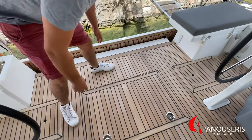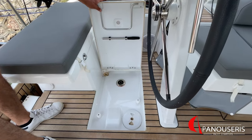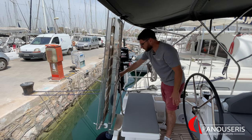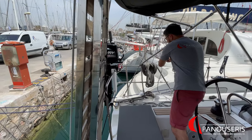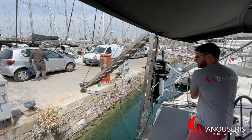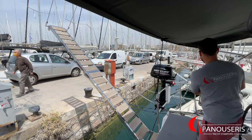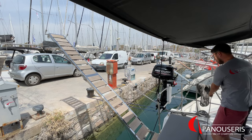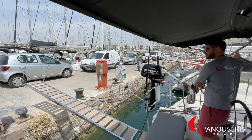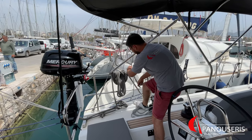Inside here, we have the two gas bottles, and the second filling point for the diesel tank is right here. When sailing, the gangway should be closed like this, and we also recommend using a small rope to firmly attach the gangway to the rail. To open the gangway, first take control of the halyard, release the rope from the cleat, give a gentle push to the lower part of the gangway while pulling out the halyard. When in halfway, give a gentle push to the platform, then adjust the height till the gangway is about 20 centimeters higher from the dock. Once in place, put the rope to the cleat and always make at least two safety knots for security.